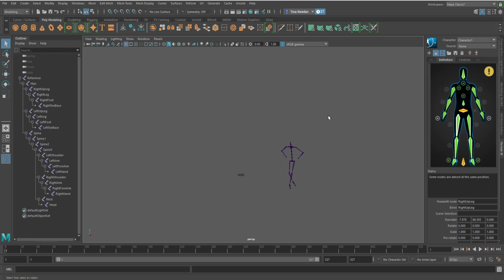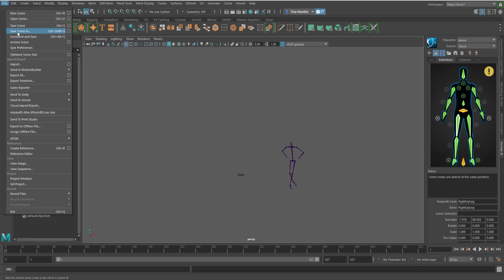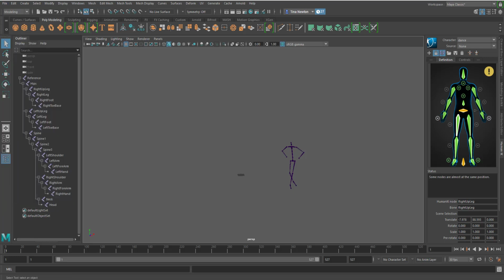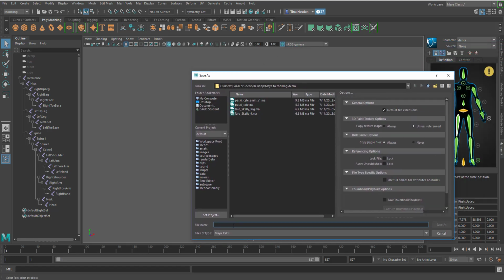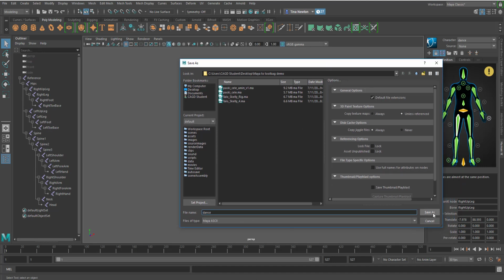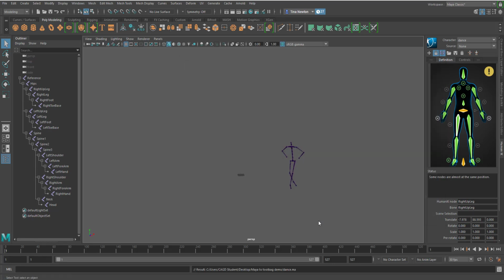One more thing we can do is name this. It makes it a little bit easier. It's better than just character 1, which the human IK system defaults to. So you can click on this blue box, click on it, and say rename character, and you can call it whatever it is. I'm just going to call it dance, and then hit save. Perfect. And now let's save this off. Go to File, and we're going to do Save As, and I'll just call it Dance. And I'm going to save it as a Maya ASCII file, and we should be good to go. Hit that save. And now in the next video, I'm going to show you how to associate that dance animation to your character rig.